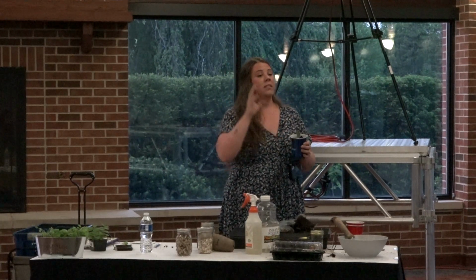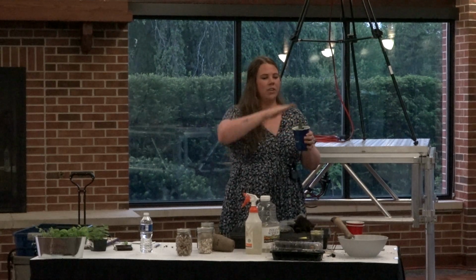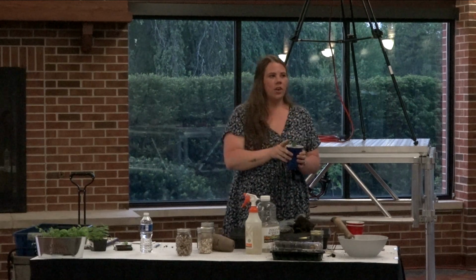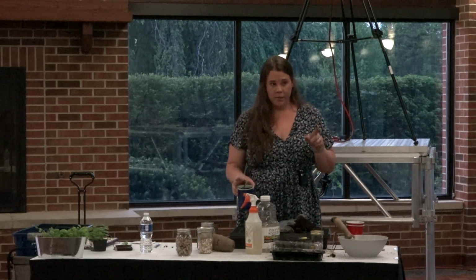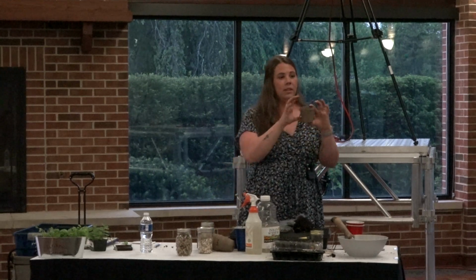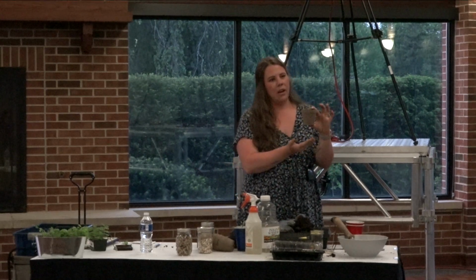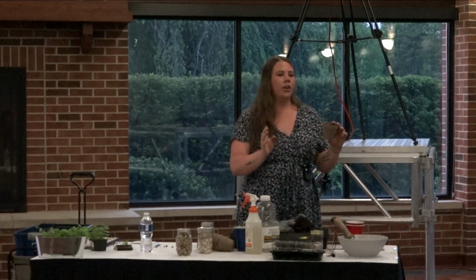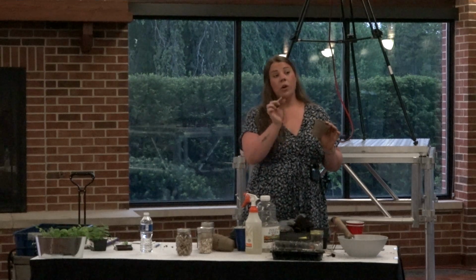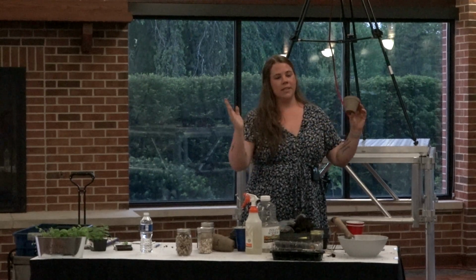So it really depends on the size of your transplant. When I'm ready to transplant these, they're about this big, so it's a pretty big plant. I would go off of the size of your plant. Just make sure that you're digging a hole that's big enough to at least fit the pot that it's in, and then you can add a couple inches if you want. You're not going to hurt it by planting tomatoes deeper because they have those root nodes that go up the stem. So either way, they're going to root out.